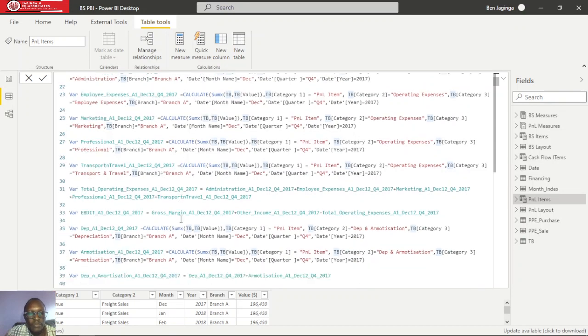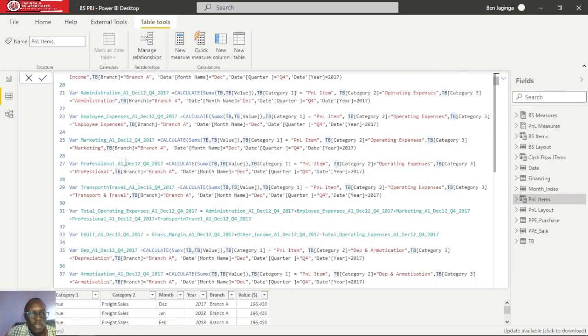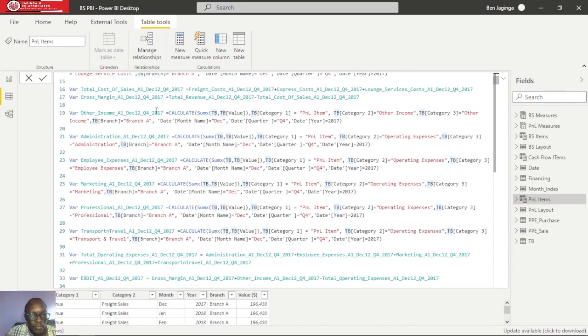transport and travel. And then after getting our total operating expenses, now we need to net off total operating expenses from our gross margin. Remember, we had done our gross margin up here. So we need to net off from our gross margin, and then maybe from the total of gross margin and other income.